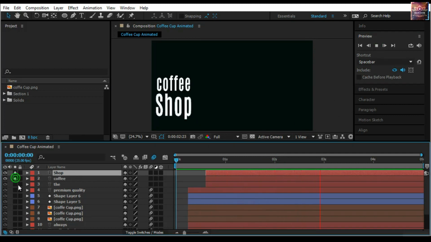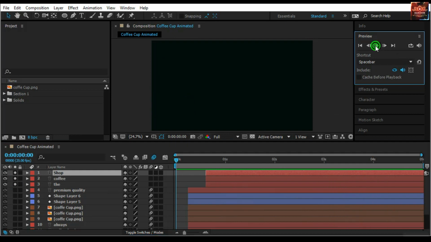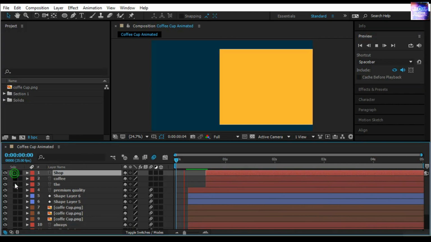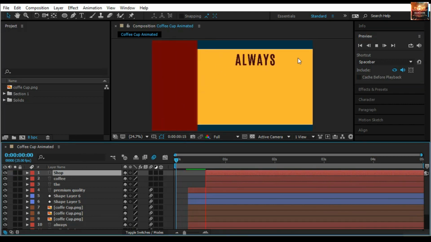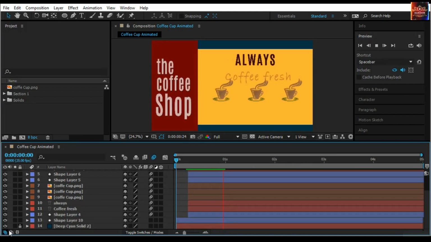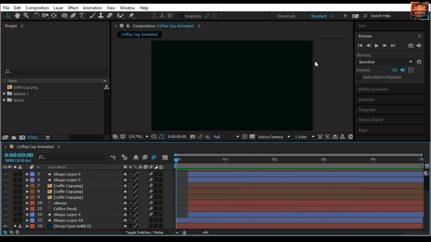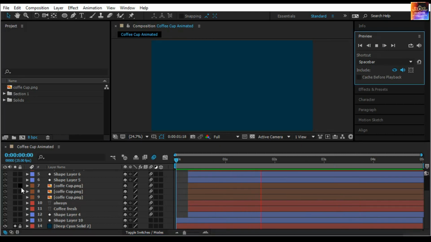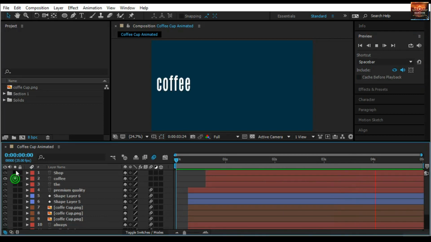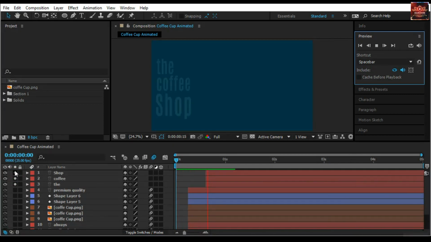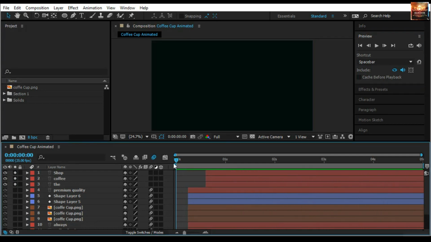Okay, I can also choose more layers to preview. Here you are. Now you have chosen 3 layers that are soloed, and those are the only layers you are going to see. So this is extremely useful because sometimes you want to see only what's happening to one single layer. If you notice here, the background is somehow confusing. If I want to see it alone, I start my preview, and I will see only the animation of these soloed layers. So if I add also shop and coffee, now I can see the animation of only the layers that have been soloed.